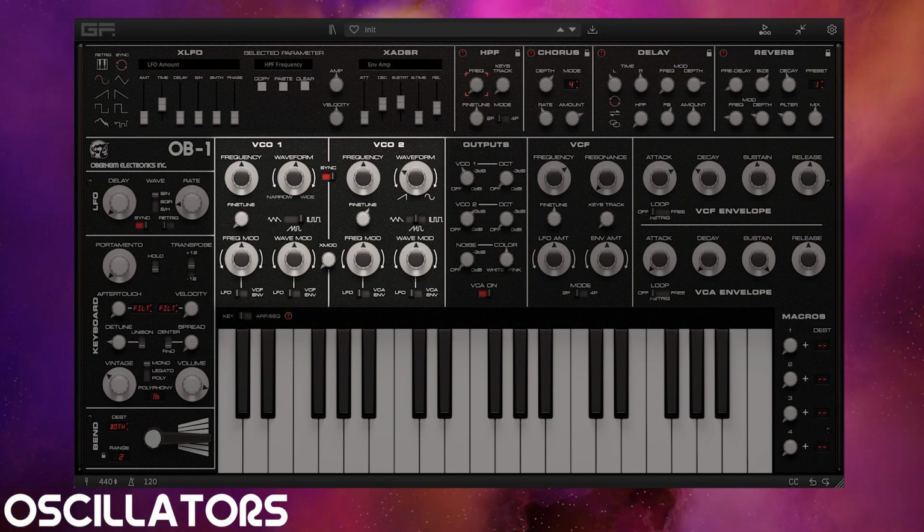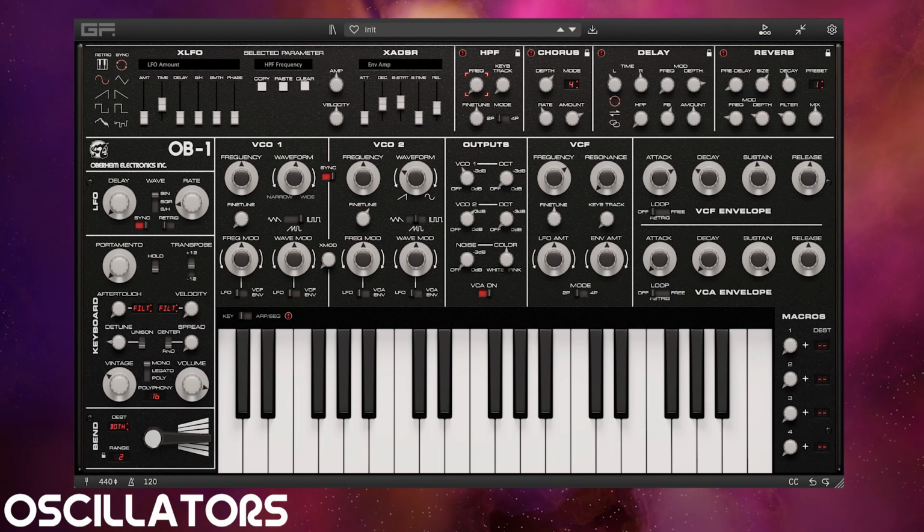Combining sync, crossmod, waveform and frequency modulation, you can create an incredibly wide range of tones from each oscillator.